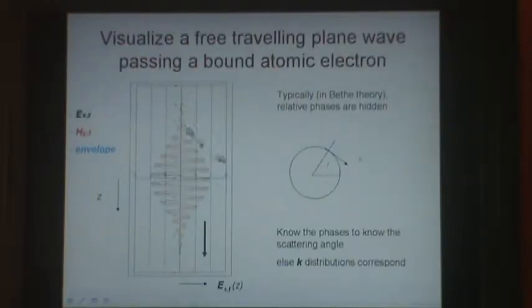Here it is, here's the wave group, and the length of the wave group depends on sigma. If E is in the plane of the screen, the magnetic field H is in a plane normal to the screen. Imagine this electric field interacting with the bound electron of an atom.